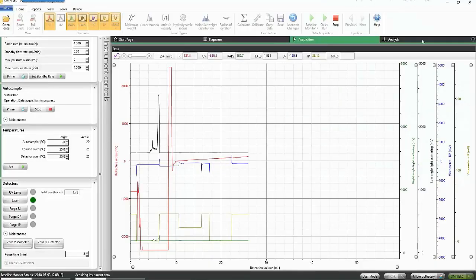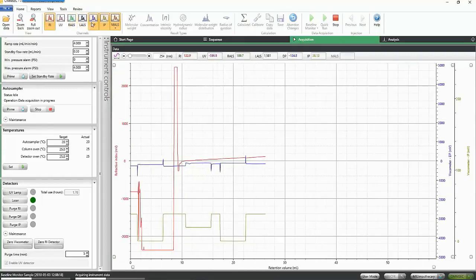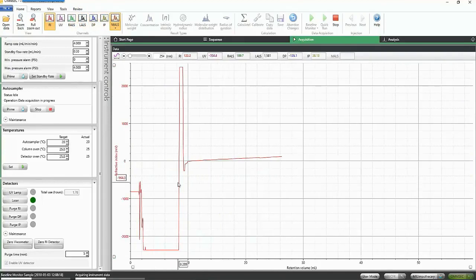Right, so I started a new baseline monitor and things were good, and here I purged the RI, and you can see that it wobbled around a bit and then it actually went off scale again, and it stayed there until the end of the purge. This was because it wasn't really on scale, it was just wildly off scale and it really needed purging. So there was a bit more of a changeover than we saw previously, and then it settled off scale. After 5 minutes, when that timed out, I zeroed it, and it went through the zeroing process and returned to a very nice 0. You can see since then it has been drifting a little bit.